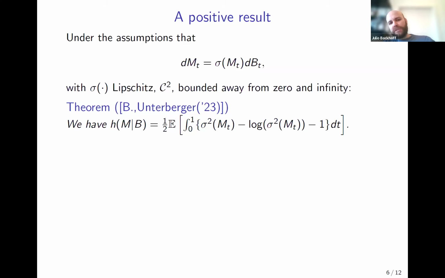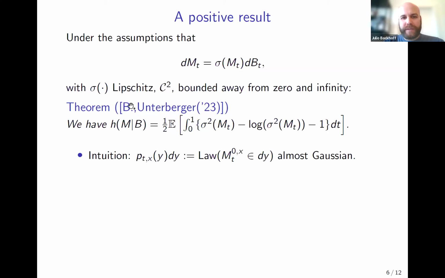I want to give you a bit of an intuition. What are the ideas that are behind this kind of result? Remember that we already know that if sigma is a constant, the equality holds. This was the first computation of the talk. Therefore, the intuition is simply that if your sigma is as nice as I am requiring here, then the transition probabilities of your nice martingale are almost Gaussian as well. So if you already settled the Gaussian case, maybe you also settled the case of this kind of martingales.